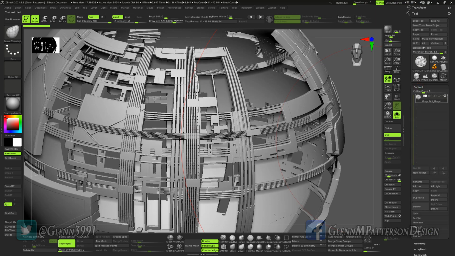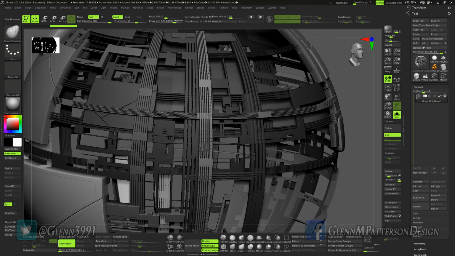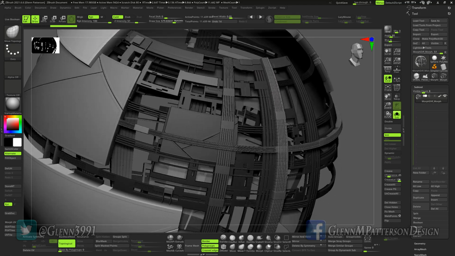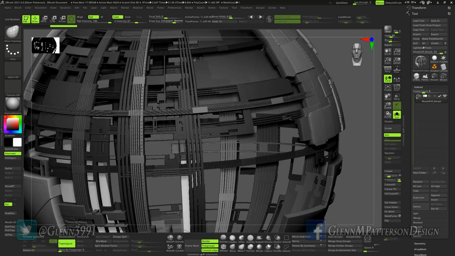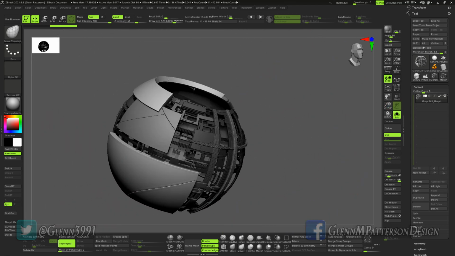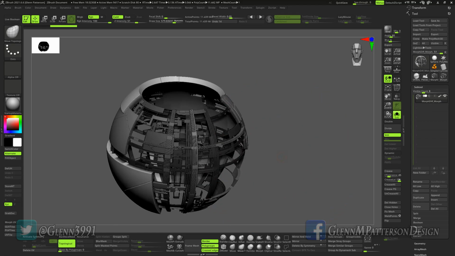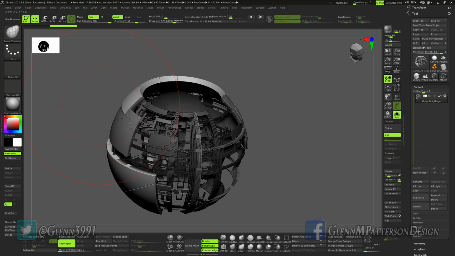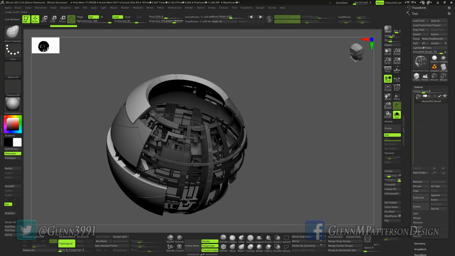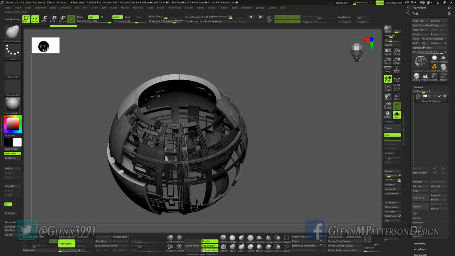If we go to the subtool and turn on the poly paint, there you go. It retained all the poly paint information. Pretty cool little trick there. Took me quite a while to figure that out. It works well with kind of simple shapes, so don't get too many extra extrusions and stuff like that, and keep it low poly as much as possible. But you can decimate this down and throw that in your background.